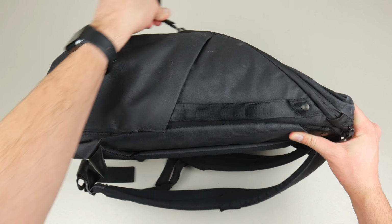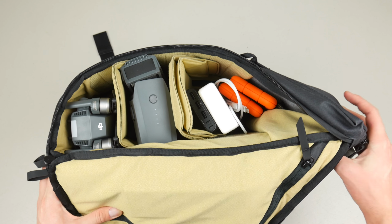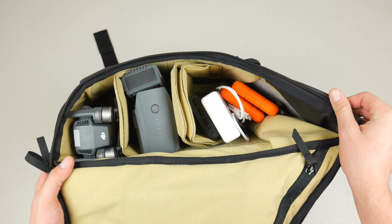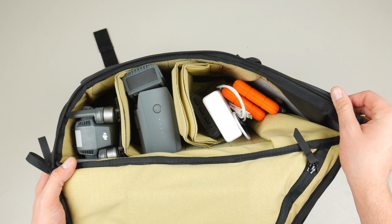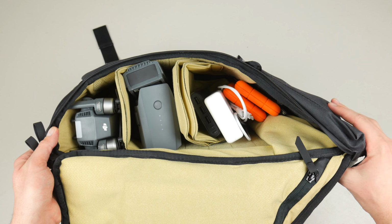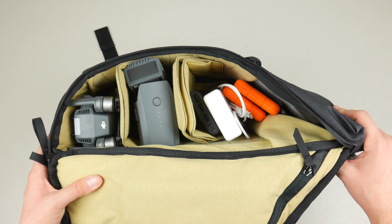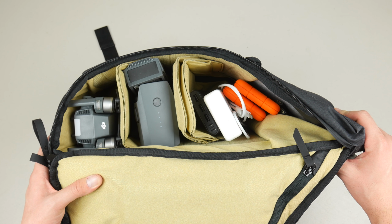With everything fit inside of my bag, this is what it looks like from the side. So you can see that the dividers actually allow me to keep the Mavic at the bottom, and then the remote and batteries in the middle, and finally all of my extra pieces of gear at the top. If I need to access the Mavic, I can just go through the side compartment, but if I need to grab, let's say, a hard drive, then I can do so through the buckle at the top. So yeah, those are basically all of the things that I bring with me when I go out and fly my DJI Mavic Pro. I bring a lot of extra gear with me, so this is essentially like a mobile workstation on my back.